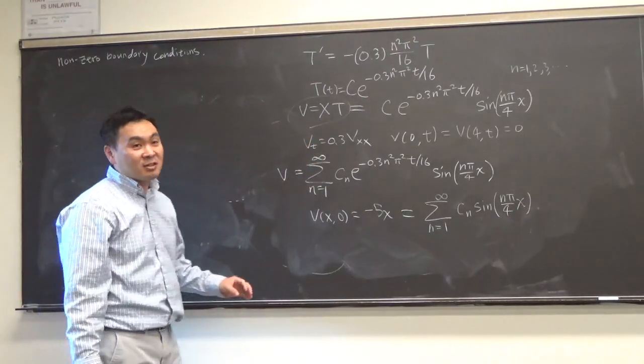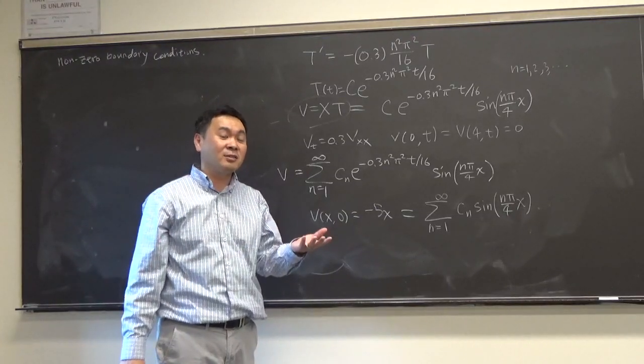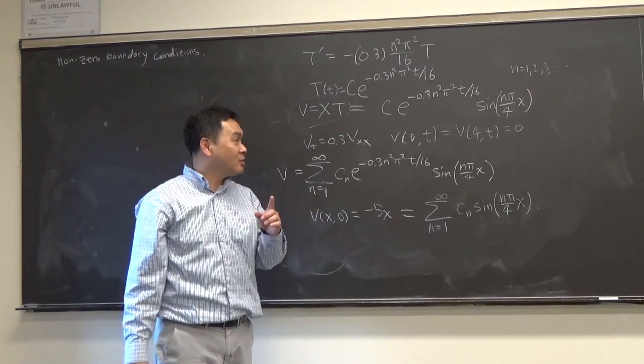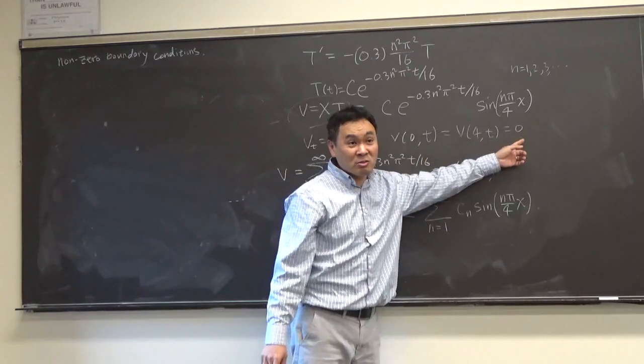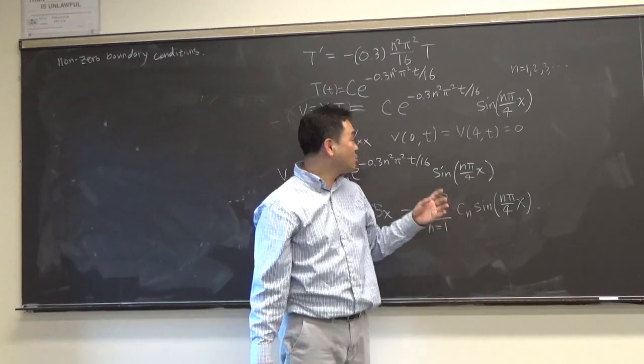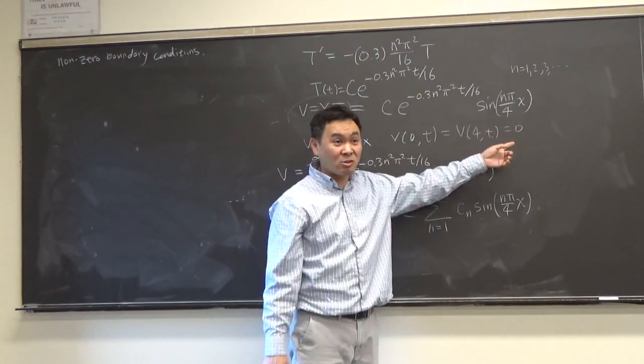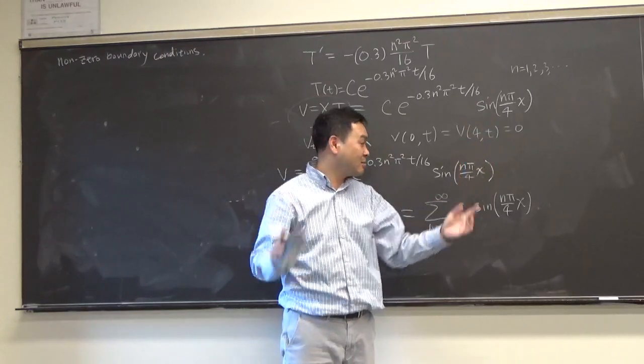And it turns out that for Neumann boundary conditions, you will get cosine. The Dirichlet case is when the values are fixed at 0. In that case, you get sine. Neumann is when v differentiated by x is equal to 0, where the endpoints are insulated. Then you're going to get cosine.